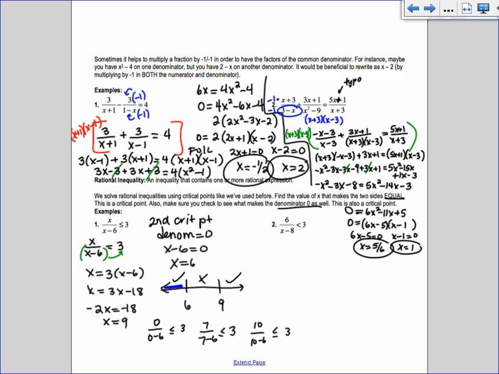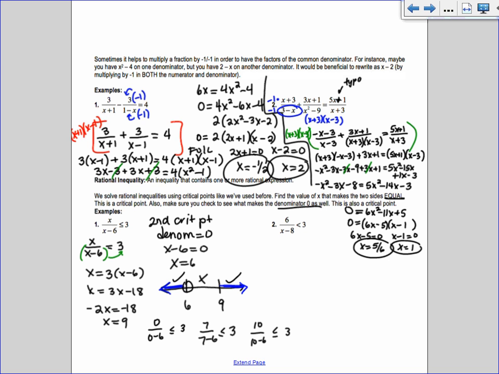So I'm going to shade both of the places where I have the check. So I shade there and there. But then I consider the endpoints. Previously with the quadratic inequalities, if it said less than or equal to or greater than or equal to, we filled both of them in. But we do not here. Okay, think about it. If I plug in 6 into the original, what do I get when I plug in 6 for x? I get 6 over 0, which is undefined. It doesn't work. 6 divided by 0, I don't know what that is. I don't know if it's less than or equal to 3. I have no idea. It's undefined. So it's going to be an open circle on 6.